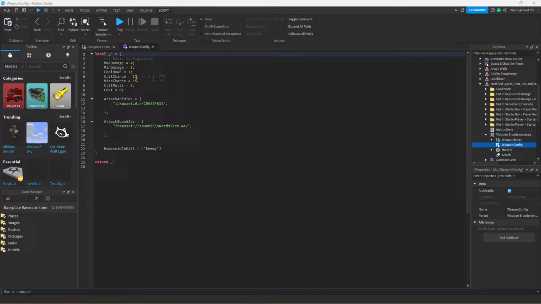So basically this is the critical chance, which means 1 in what? So 1 divided by this number. I'm not sure what will happen if you put this as 0. I probably don't want to find out. I'm sure if you divide it by 0 or something, it probably just disables it. Or you can just take this out, I guess. You can leave this blank, maybe. I'll have to figure that out.